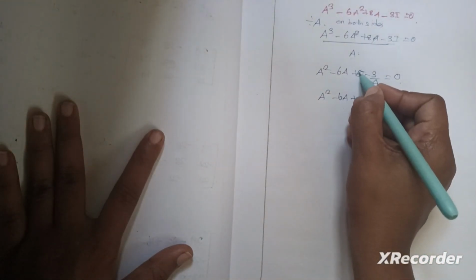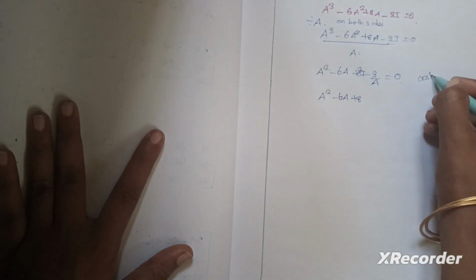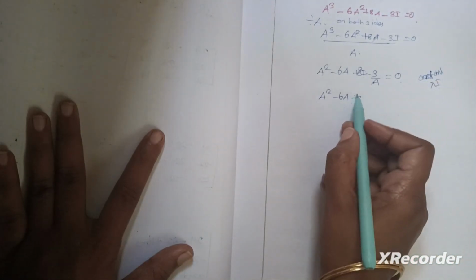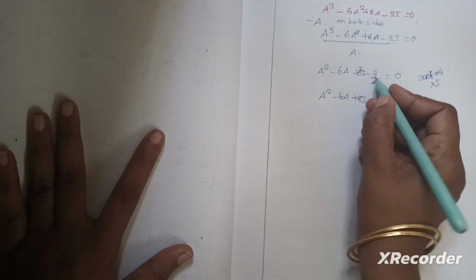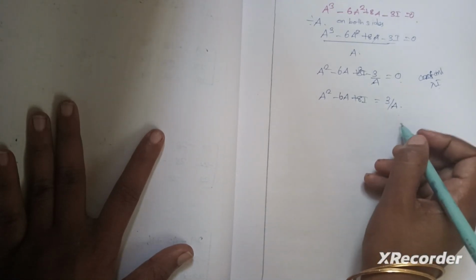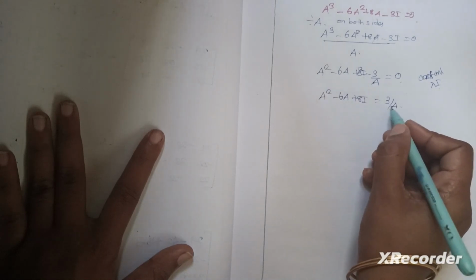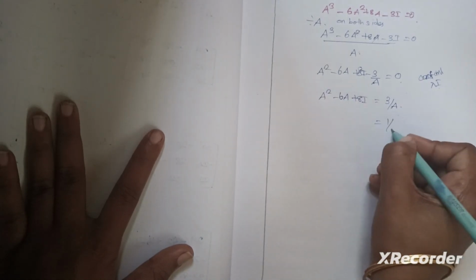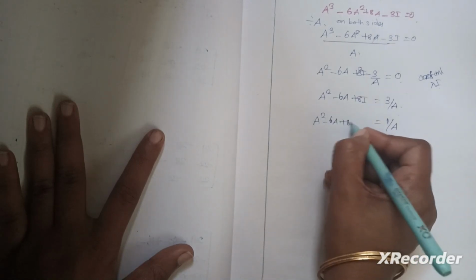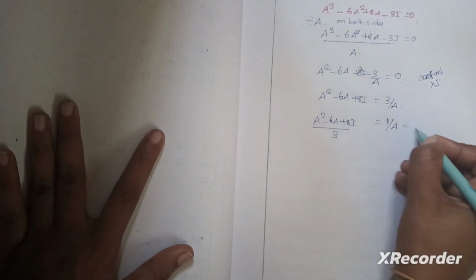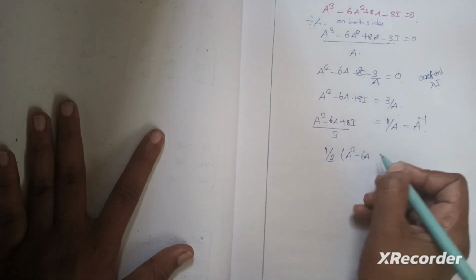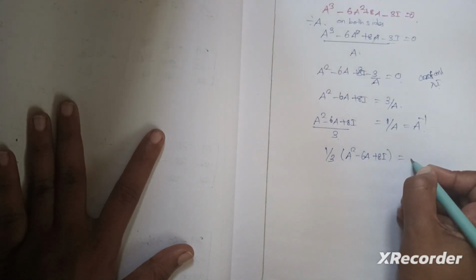And I is, why are we substituting I here? Constant lambda I. So you need working rules. So I equal to these equations will come. Equations this side, 3I by A plus 3I by A. We want only 1 by A, which means 3 will multiply, this will give divided. A squared minus 6A plus 8I divided by 3, which means A inverse. Okay, so we have to write 1 by 3 into A squared minus 6A plus 8I equal to A inverse.